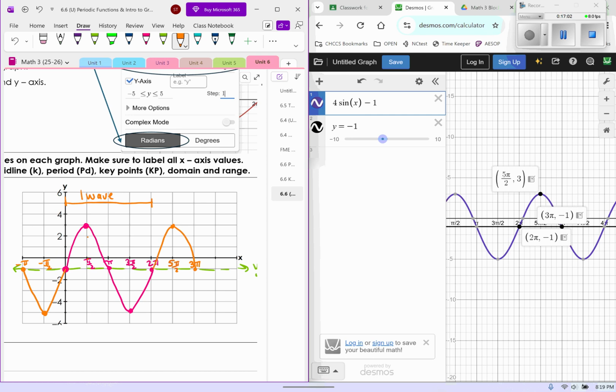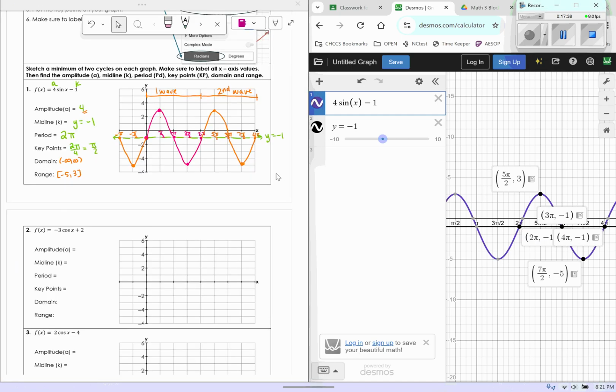So that would give me 2 cycles because I have the negative part right there, but I'm just going to keep on going. So then 7 pi over 2 is negative 5. And if we go all the way across, 2 cycles, if one cycle is 2 pi, then 2 pi plus 2 pi is 4 pi. That would give me another cycle. So now we've graphed 2.5 cycles here. So this would be wave 2, and this was a half of a wave on the other side. So we only needed 2 cycles, but not bad to graph more.